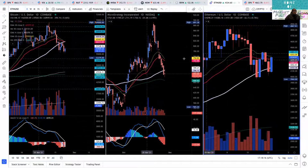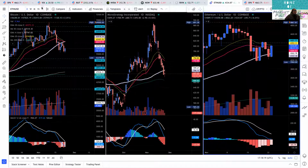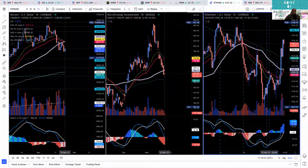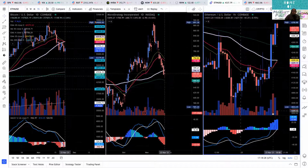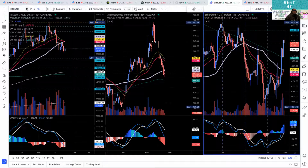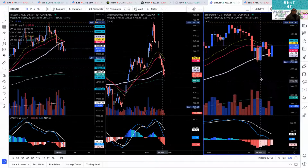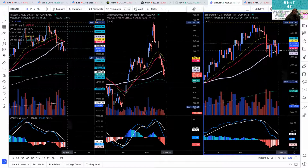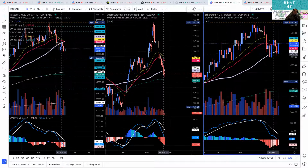So if I want to zoom in on Ethereum, I'm going to go to the hourly charts, and I'm going to say, okay, so here's a bear trap, right? Bear trap drove up and is working its way higher. Okay, we got the MACDs at the bear trap, getting a second win and popping. So again, I don't day trade Ethereum, but if you're looking to trade this thing on a longer term basis, this looks good, and the bear trap will be here at this 44.50. But it looks like it's bouncing. We needed a bounce on Ethereum. Okay, so we needed that, and it's getting it.